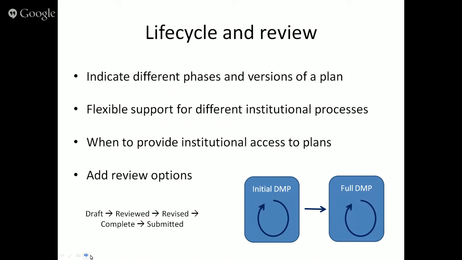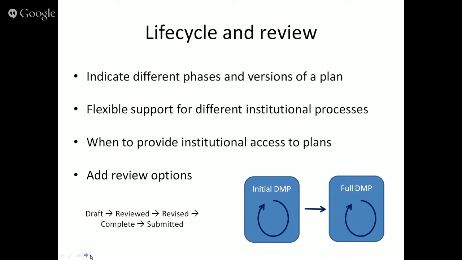In terms of the life cycle and review, what we're wanting to do here is essentially add a lifecycle concept to the tool so that it's easier to manage those transitions. So when researchers are maybe moving from an initial plan that they do at the grant application stage to a full plan that's something they write during the project, it's easier to handle that transition and also to be clear what the state of a plan is at any given point.